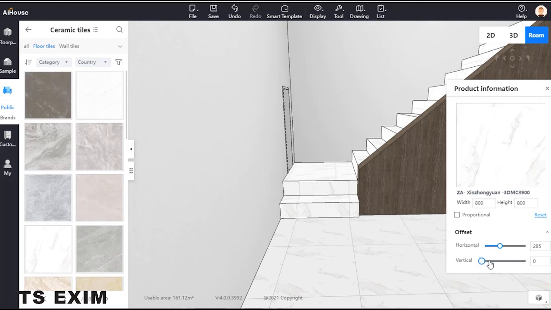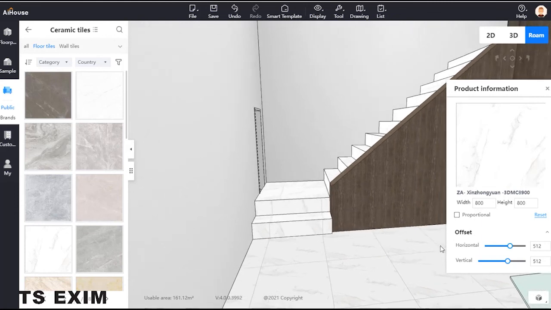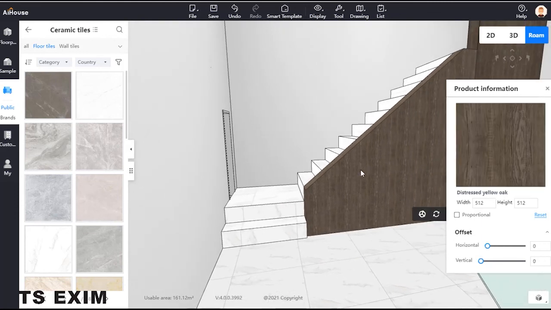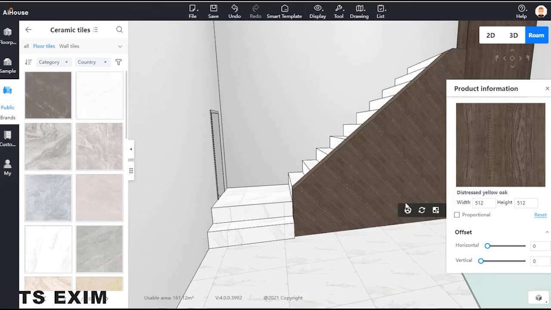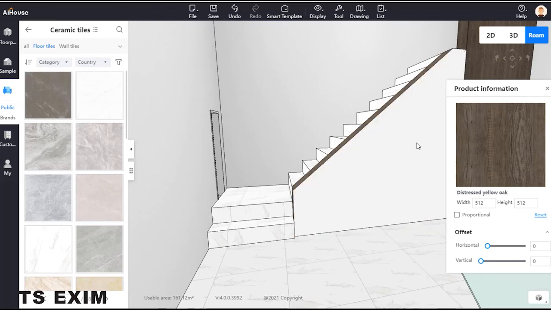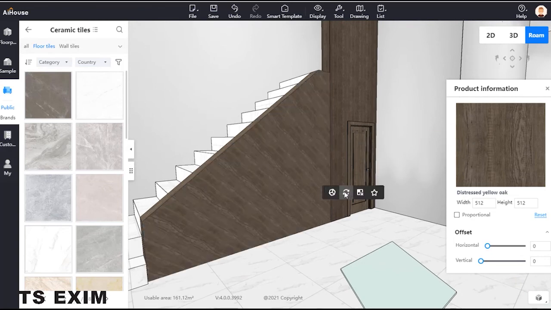This one you can adjust also. If you don't want the texture, you can rotate the texture also, guys. Here, when you see this one I select, you see this one, product info. You also can rotate your texture here. Just click this button only. If you don't like it, you can delete the texture or only the surface. Then you can drag back.